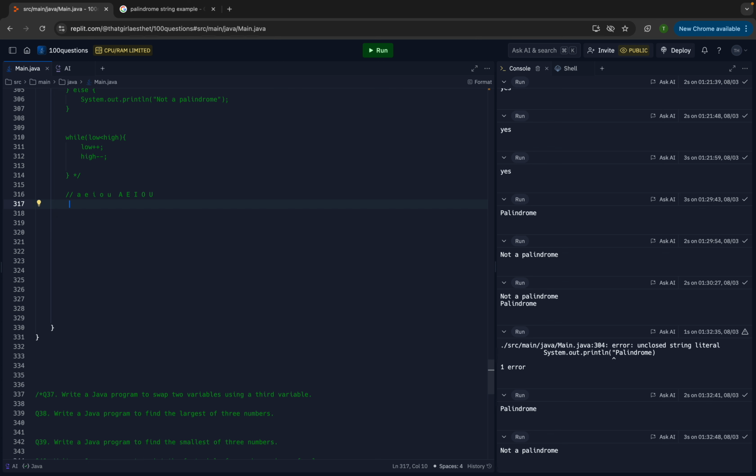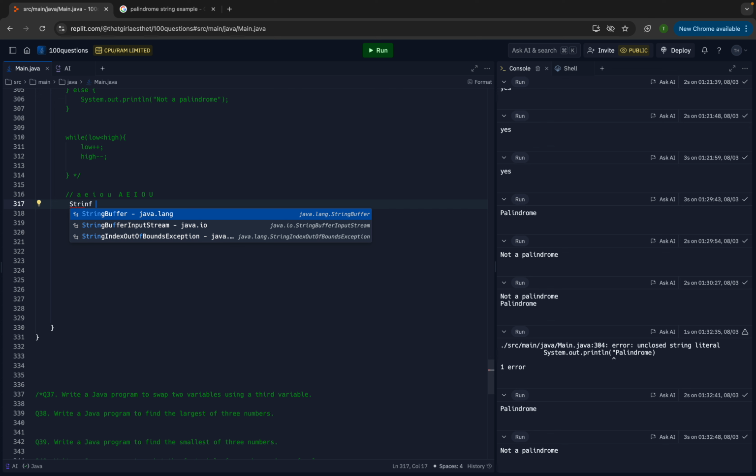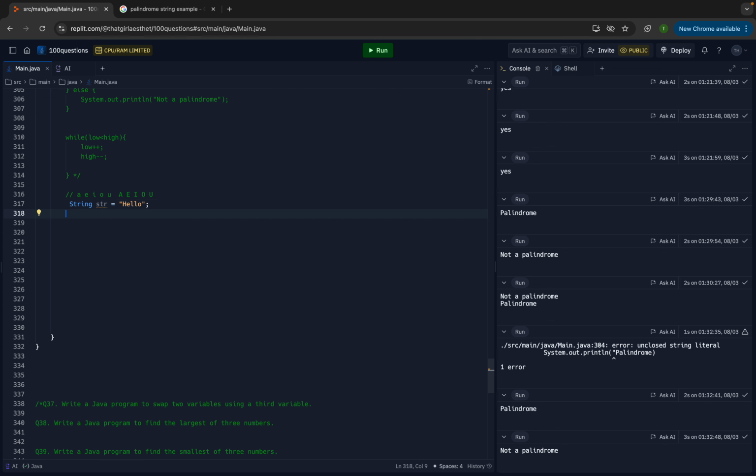So first, let's say we have a string str is equal to hello. Then we also need to declare the count variable we just discussed, because we need to increase it if the character is equal to a vowel.